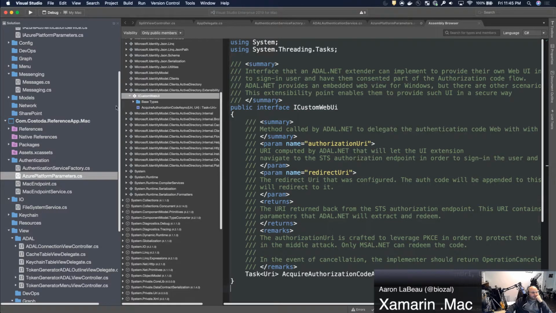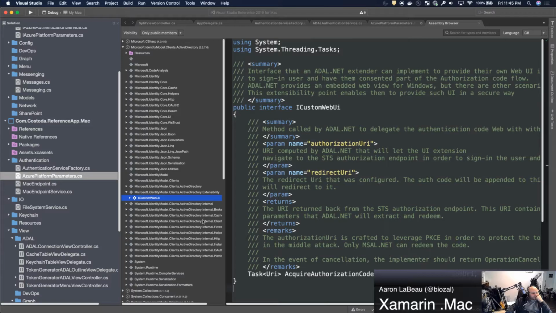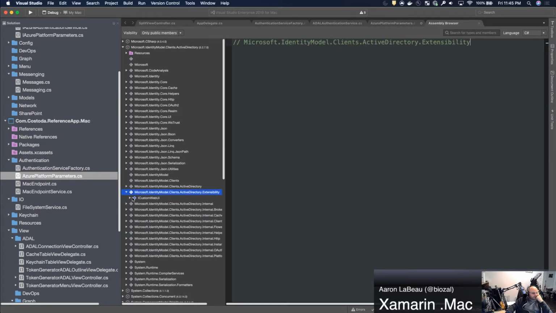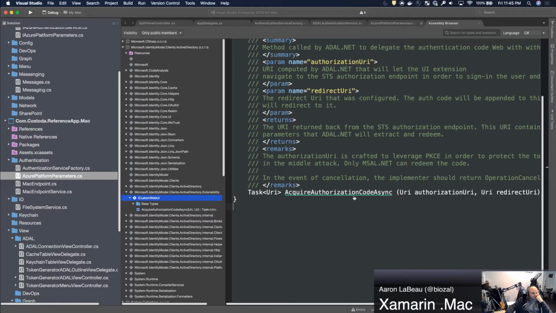So here we go. We've got that. Let's go see if there is basically a full version of this. So extensibility is the namespace it's in. And what it needs, it looks like this interface only has one: AcquireAuthorizationCodeAsync with a URI and a redirect.